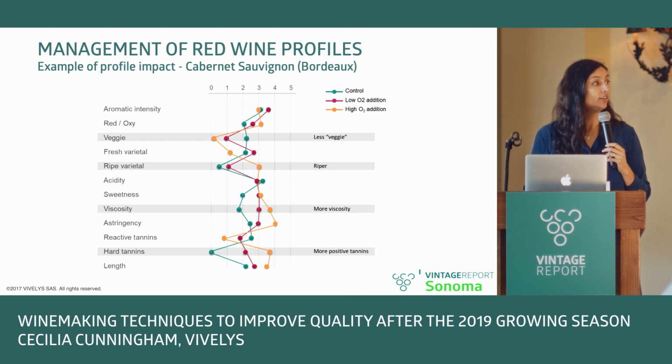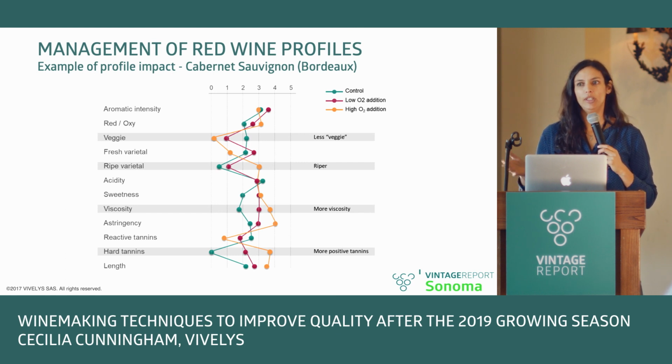And by applying the right rate to the right grape profile, to the right base of juice, we know that we can completely change a wine and get rid of all these veggie notes, bring it into a riper profile, and increase structure and viscosity on a wine. So we can really play with palate and aroma components.